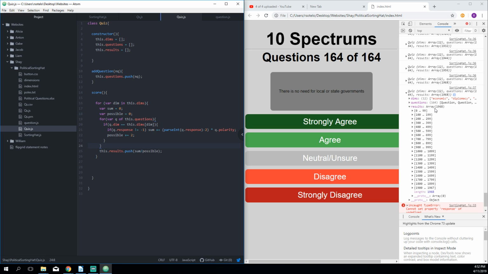Why do I have so many results? Stop push. That should only happen 11 times. Oh, but it does it for every time I click, doesn't it? That is the case. So maybe whenever you click it, it'll clear the results.